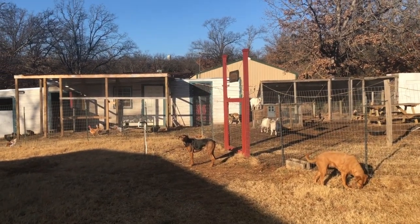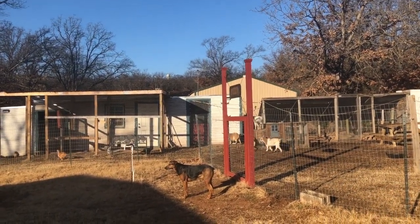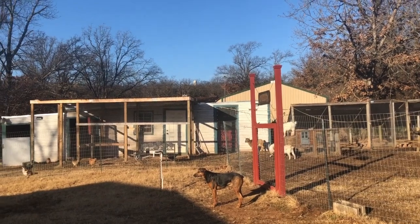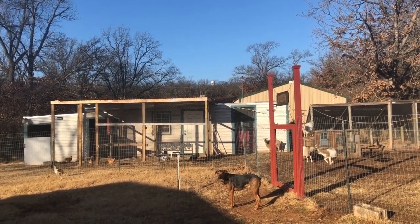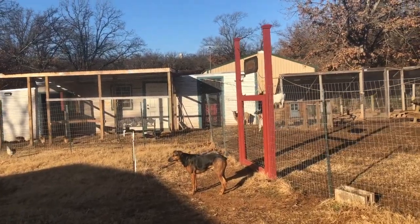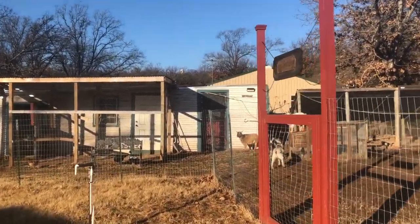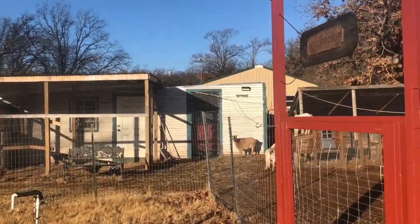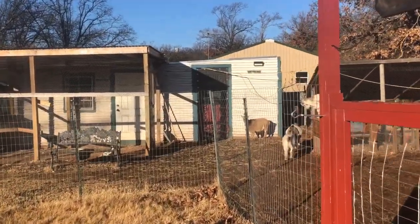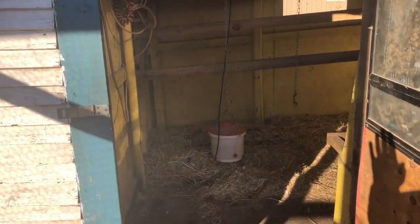So that morning I was walking up here and I saw some smoke filtering through up here. I was like, what is going on? And the closer I got, the more I realized that inside that one door right in front of you, smoke was billowing out of it. And it was pretty scary. When I came out here, when I opened this door up, all I could see in here was just smoke.